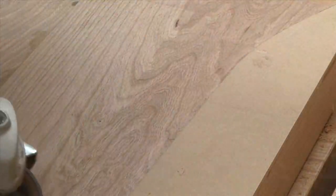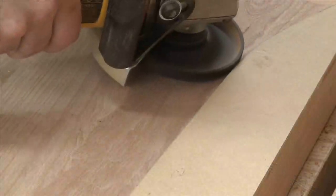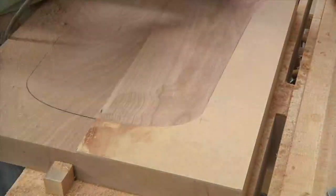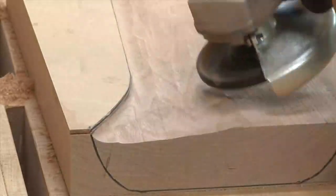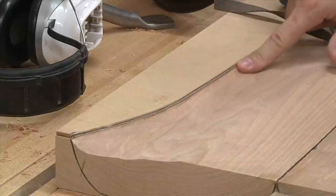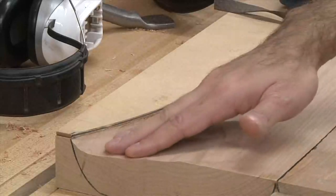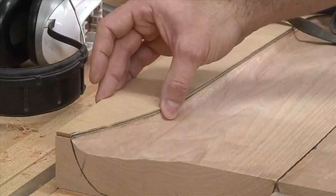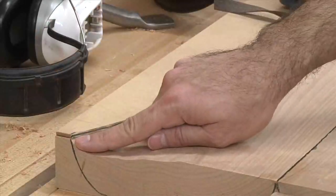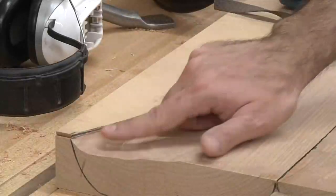Let's do it. Now in just that first couple of minutes, you can see what I've already managed to do — I'm following the template, it's creating a nice little dip, and I have a lot more material to remove in the middle. The learning curve happens within the first few minutes of using the tool. One thing I realized is that my template is a little bit short — this really should be made out of thicker material because then it gives you a nice reference edge. With only this very thin stock, it's a little bit difficult to get the blade to engage the right way. I wound up having to remove some of the stock so that the blade can come down just a little bit lower and make contact with the template.